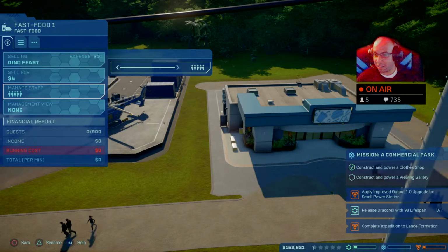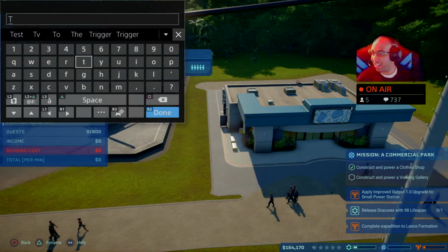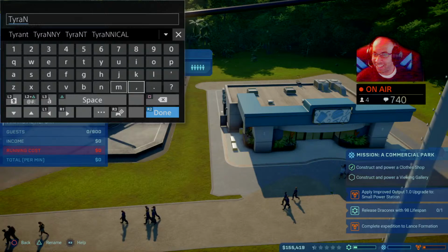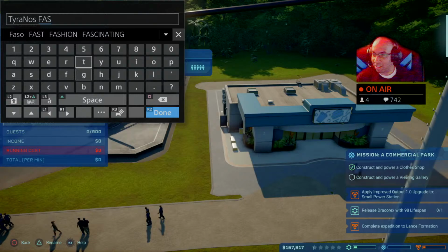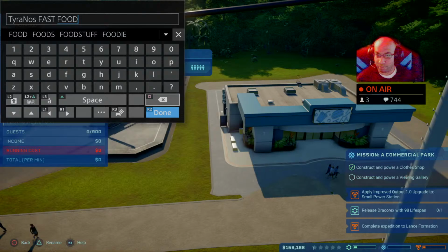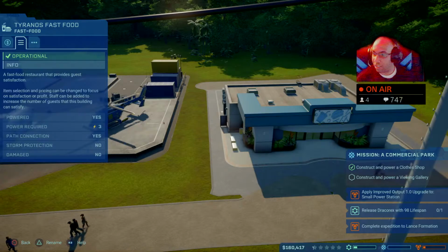And we're going to rename it. No, we're going to name this Tyrannus Rex Fast Food. Tyrannus. I got to spell it the way you... No, we're going to call it Tyrannos Fast Food. You're not going to copyright me for using your name, are you? Tyrannos Fast Food. There we go. Okay, so we got a staff of 5 at Tyrannos Fast Food.